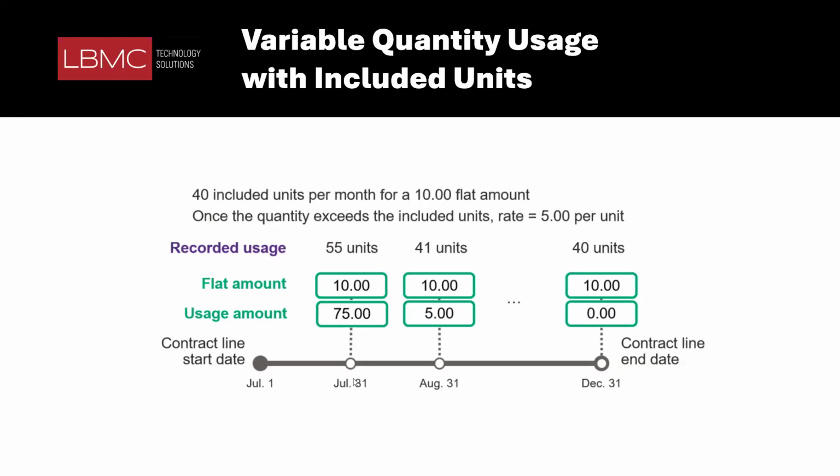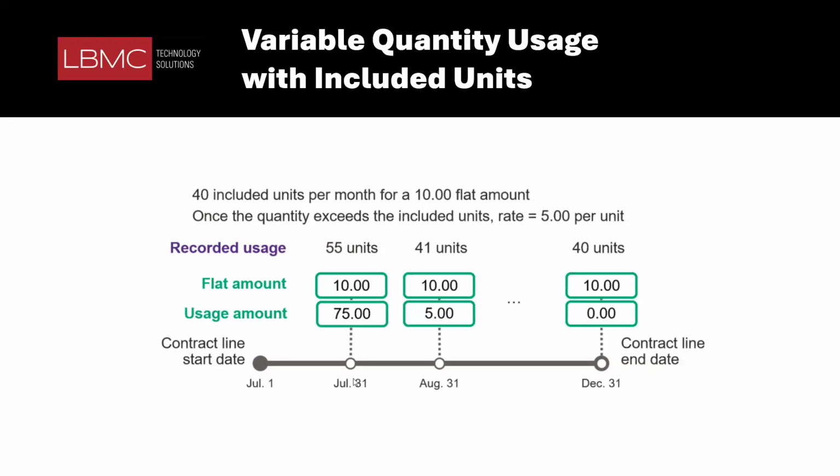Most of the time when people talk about included units, they're generally including that and resetting that amount every month. So after every time it's invoiced, it goes back to, hey, if you've got 40 included units this month, and I've used up maybe 39, I'm still getting invoiced for 40. That's going to get reset after it gets invoiced out, and then I'm back to, I've got 40 units again.